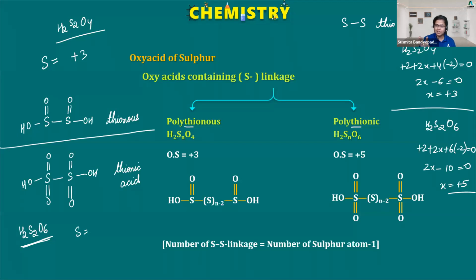Out of 10, you categorize thio, non-thio or normal. In thio, thionous, thionic. Then categorize a few as the peroxy linkages: H2SO5, H2S2O8. One is pyrosulfurous acid, one is pyrosulfuric acid: H2S2O5 is pyrosulfurous, H2S2O7 is pyrosulfuric. Like that you categorize, and when you study, it becomes easy. Fine?